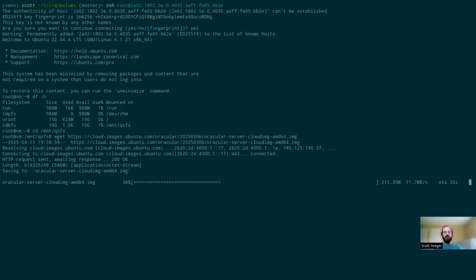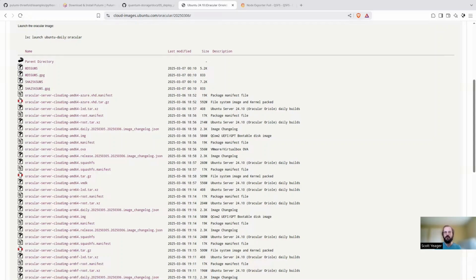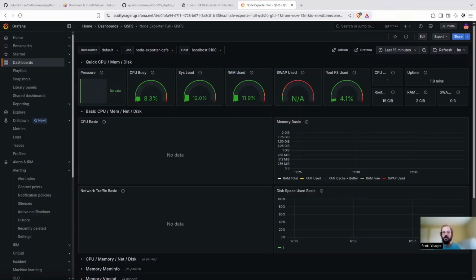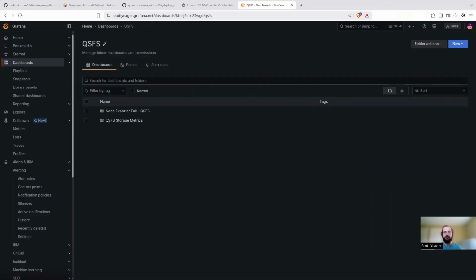And while that's happening, let's take a look at our metrics. They're already available here. Let me back up. This is my hosted Grafana instance in Grafana Cloud. I've got a folder here with a couple of dashboards that I use for my quantum safe deployments.